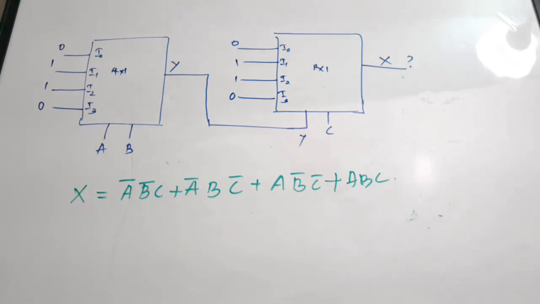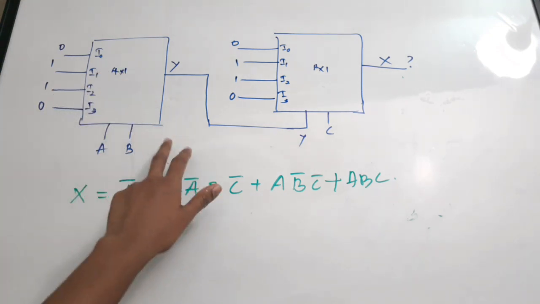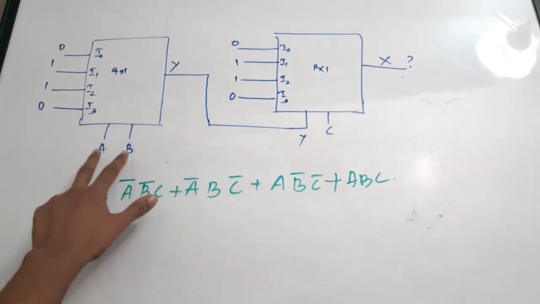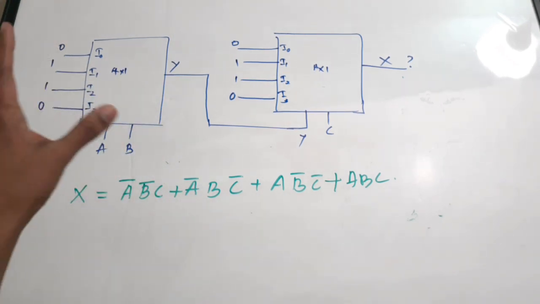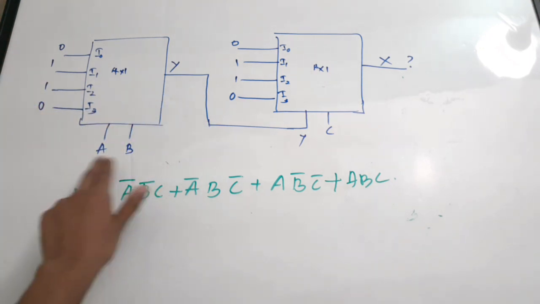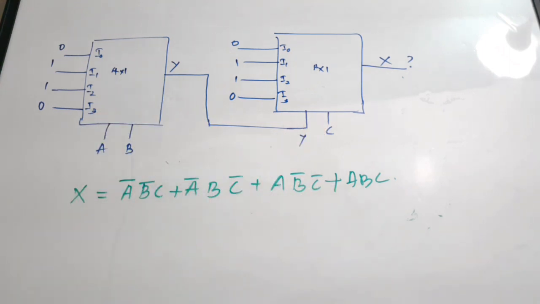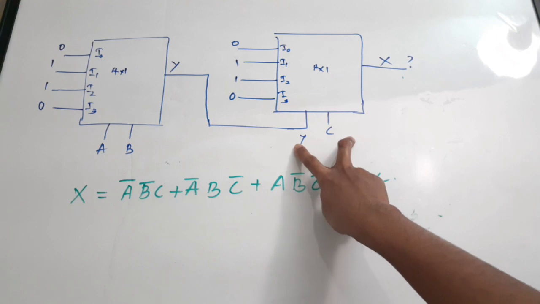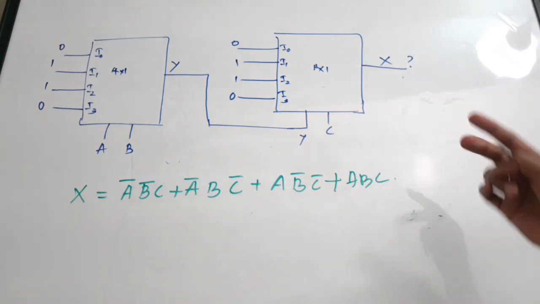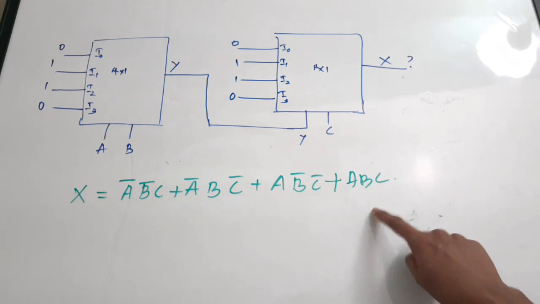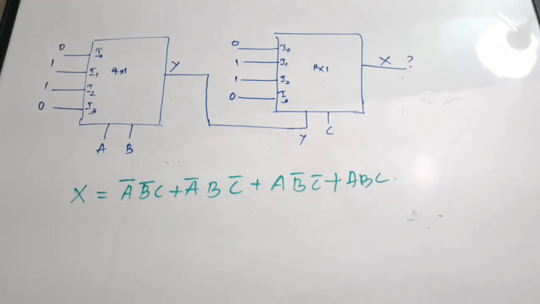So how to solve this question? First we need to find the output expression of the first multiplexer. The first multiplexer has output 1 only for I1 and I2. I1 means 0 1 and I2 means 1 0. For the A bar B combination and the A B bar combination only, the inputs are 1; for the rest of the cases the input is 0. So Y is equal to A bar B plus A B bar, which is A XOR B. Now this is passed to the select line of the second multiplexer, where again you get Y XOR C. Now you substitute Y as A XOR B, so A XOR B XOR C. Just expand A XOR B XOR C and you get this expression, which is A bar B bar C plus A bar B C bar plus A B bar C bar plus ABC. So that is your expression for X.